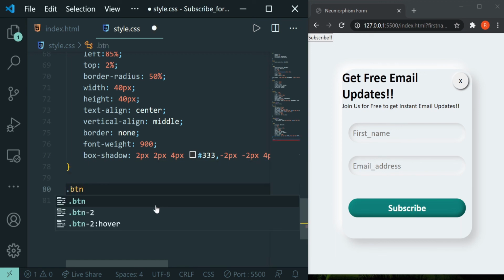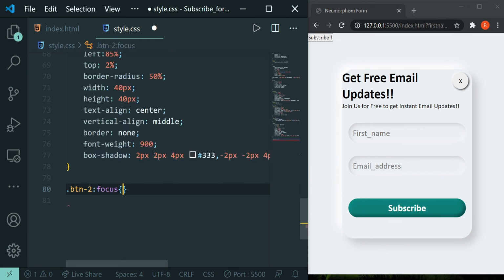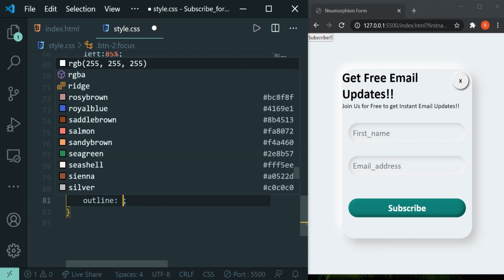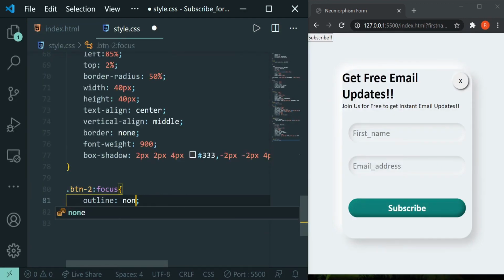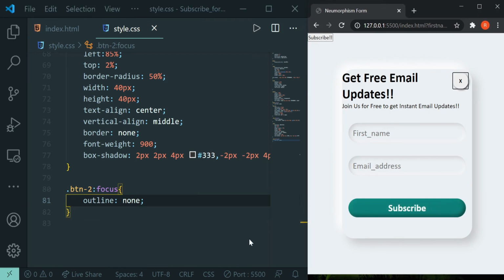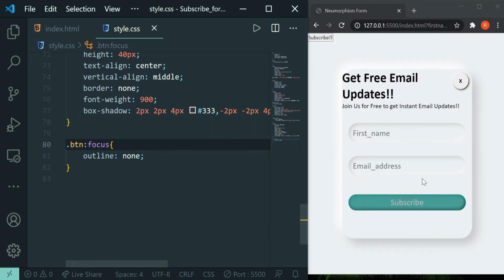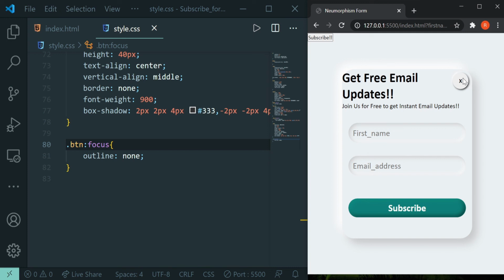We will be selecting btn2, and we will be selecting the focus, and here we will be saying outline must be none, because I don't want any outline. Okay, we have selected the wrong button. Our btn2 was this.